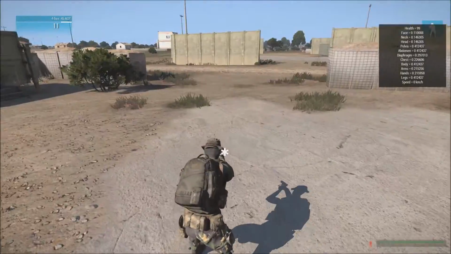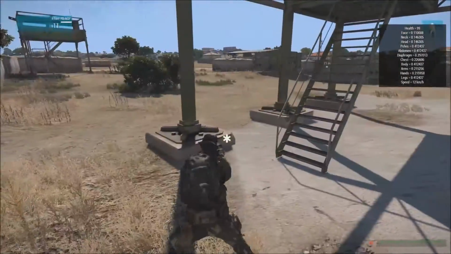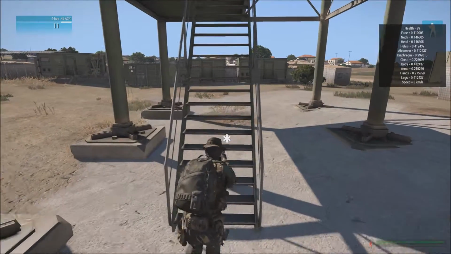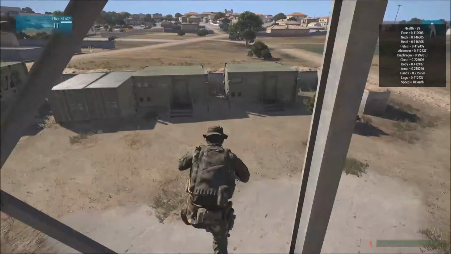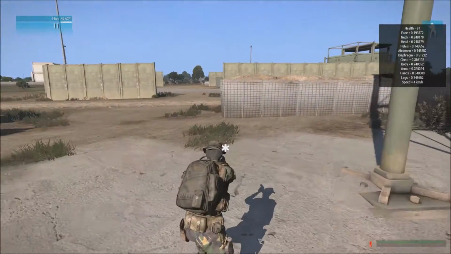So my legs are now 41% damage. You can see in the top right all this damage. In a future video, I'm going to explain how the damage works in Arma 3. But one more time off this tower should break my legs. Alright. So as you can see, my legs are broken.